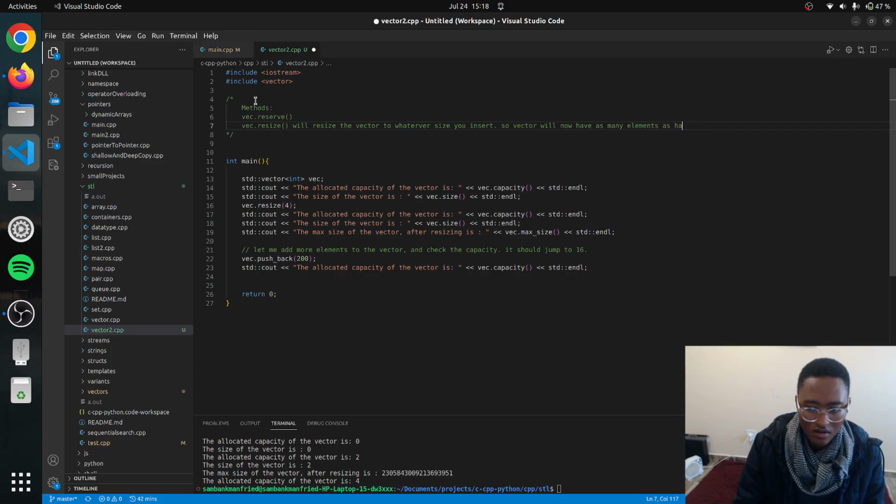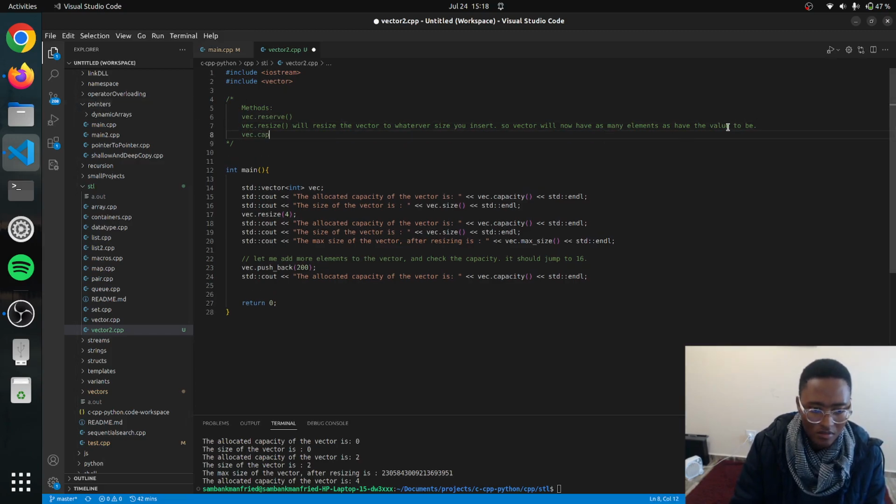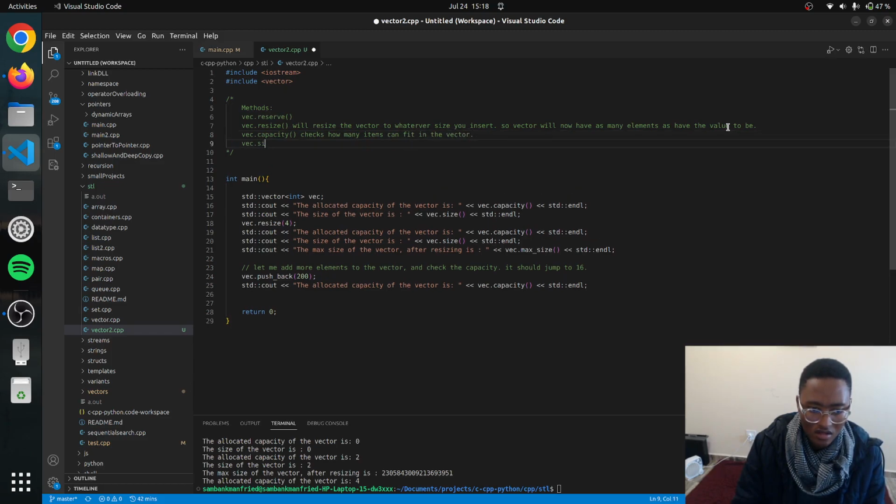And then vector capacity checks how many items can fit in the vector. vec.size gives the number of elements inside the vector.